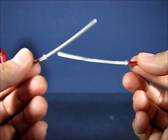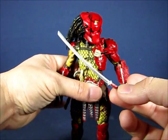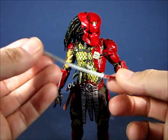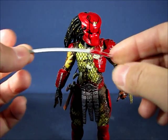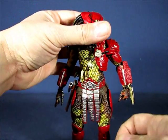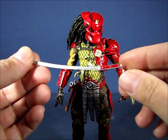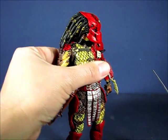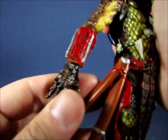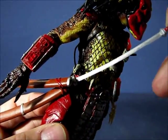And once you see the blades in person, the first thing I noticed, look, maybe it was kind of small for Big Red, but then you have to remember that this is probably an acquisition from a hunt. So the previous owner of these blades were probably smaller in stature compared to Big Red. So it could be understandable why the katanas look small compared to Big Red. So, but it looks like he does use them on his hunts. And they can go into the sheath here. You can see a pair of scabbards, and they fit in quite well.